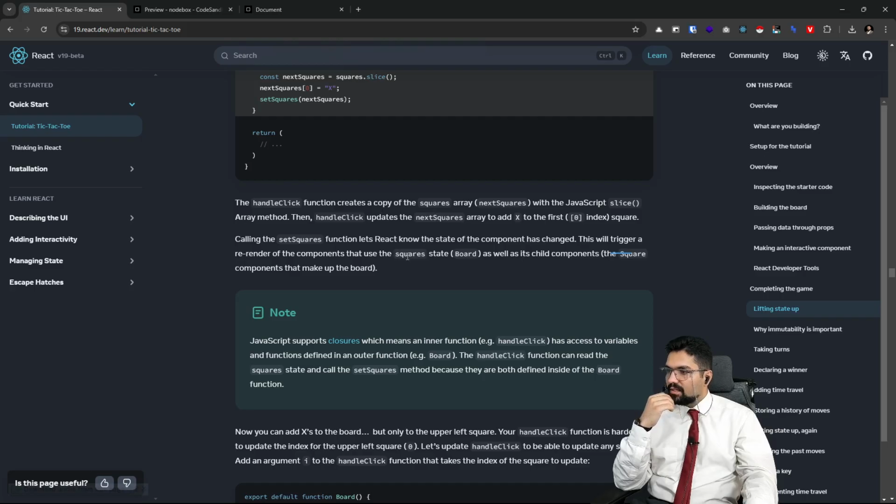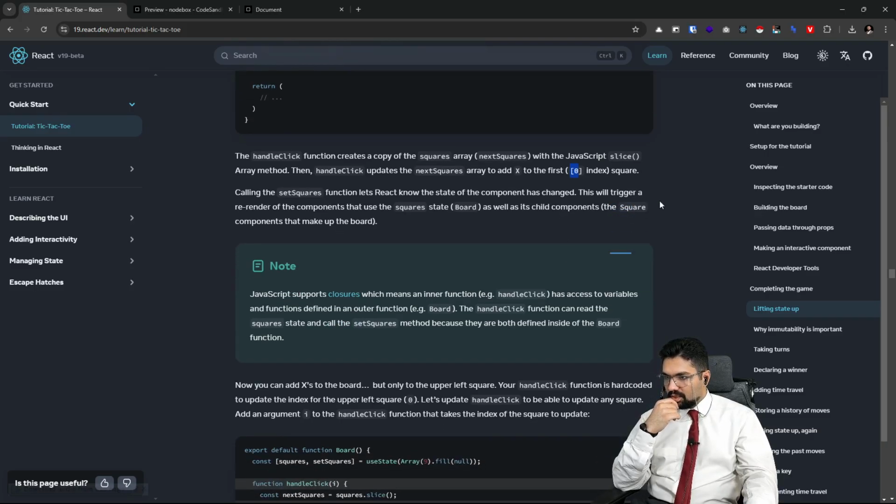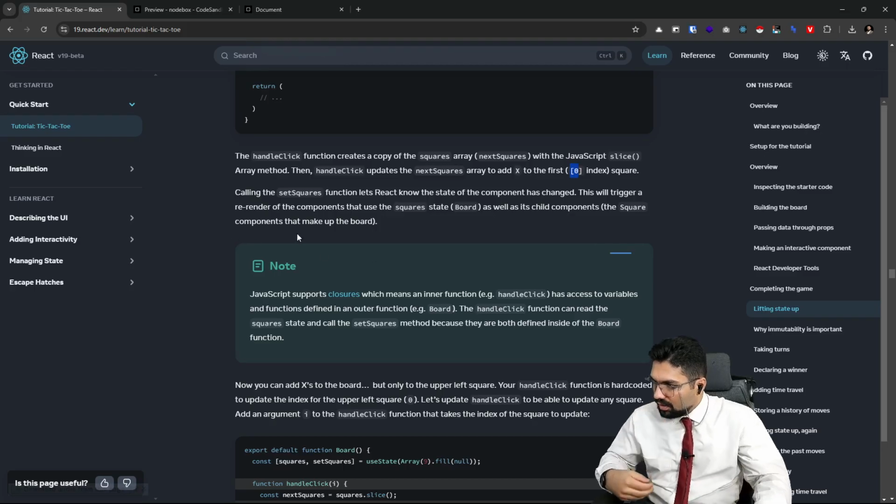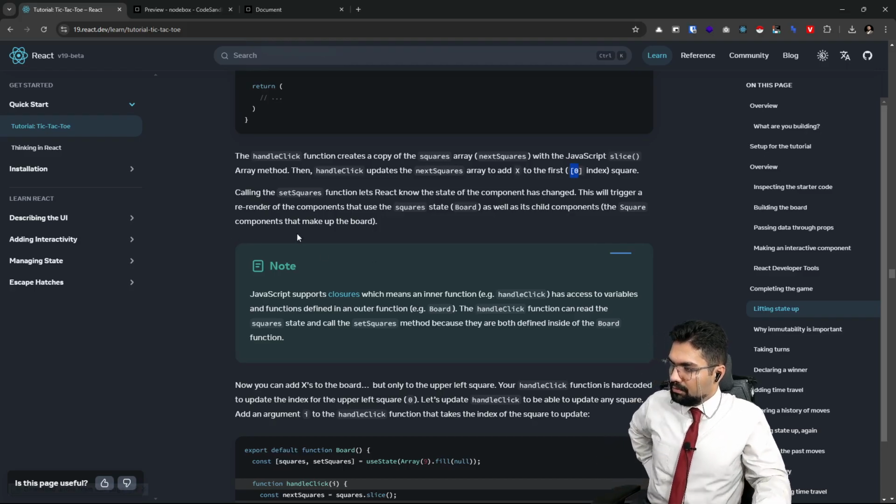With the slice array method, handleClick updates the nextSquares array to add X to the first, index 0 square. Calling the setSquares function lets React know the state of the component has changed. This will trigger a re-render of the components that use the squares state, Board, as well as its child components, the Square components.